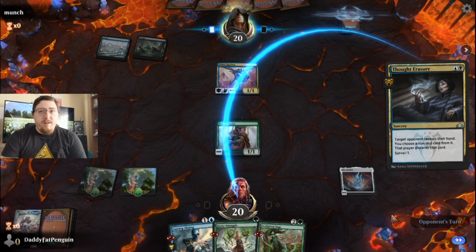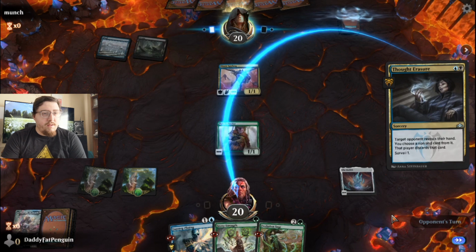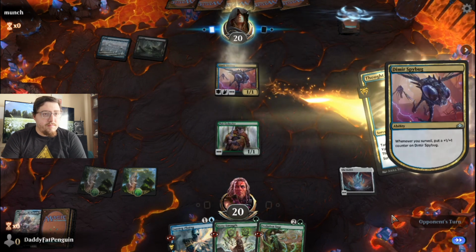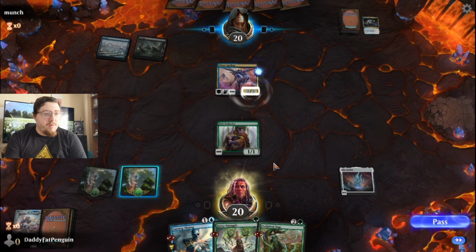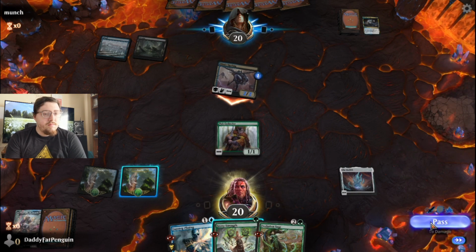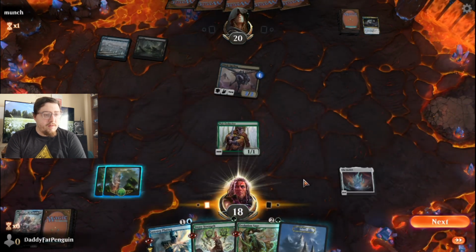Opponent taking their tip. Mecha Godzilla. Figured that's what it would be. They surveil. A Notion Rain into the graveyard. Resolves. Cannot block it. My turn.